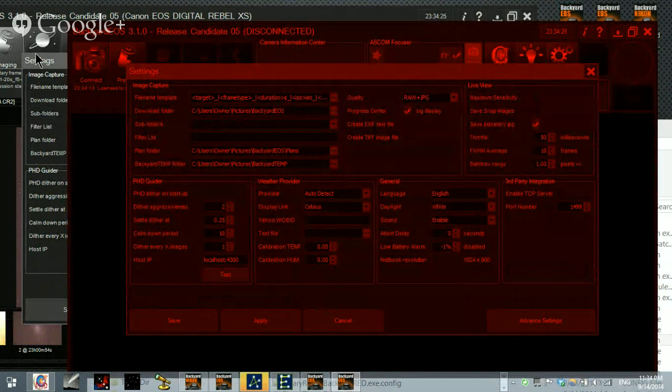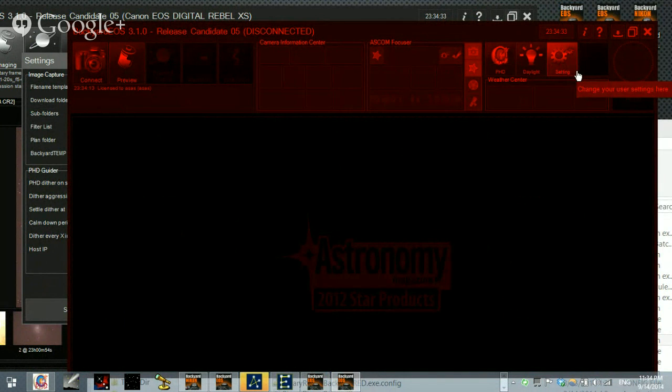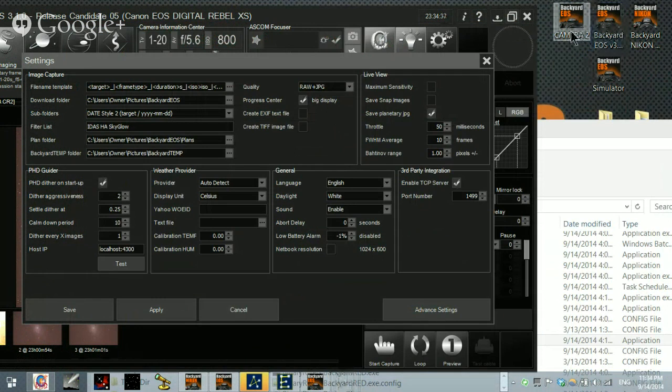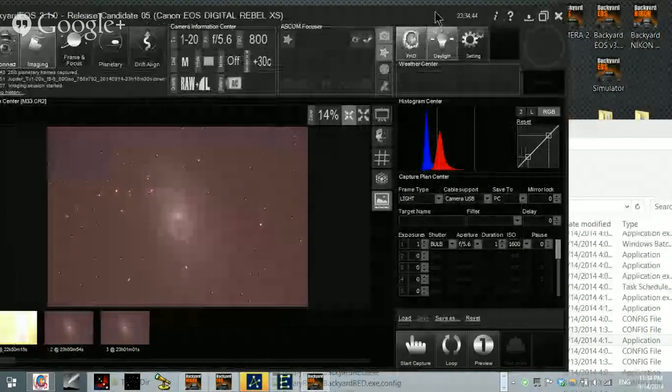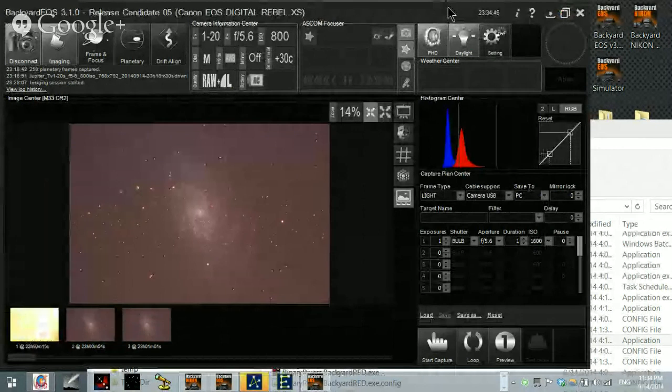So your camera 1 and camera 2 can download images in different folders, can have different settings, and they will not cross over. So that is the only reason why I opted to have a second executable for camera 2 that way. But yes, you can have more than one camera, but it requires 2 instances.